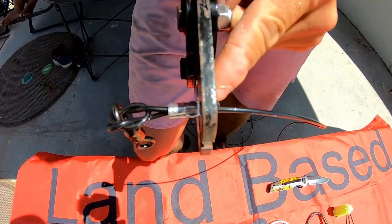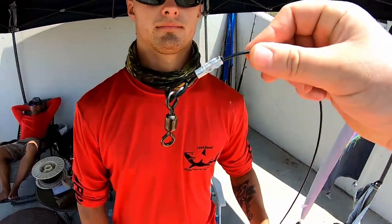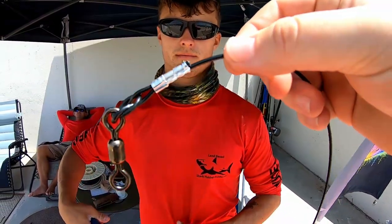I always leave just a little bit sticking out. There we go. This is the top where you tie your mono off onto. So you get your 200 pound mono — whatever you have on your rig — and you tie it off to this leader, and we're going to show you what goes on the rest of this.